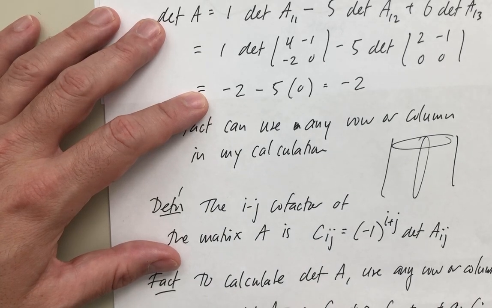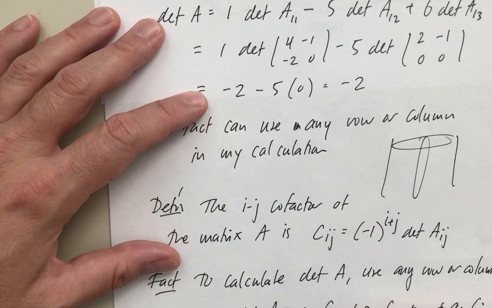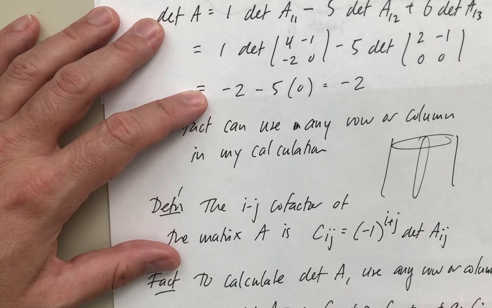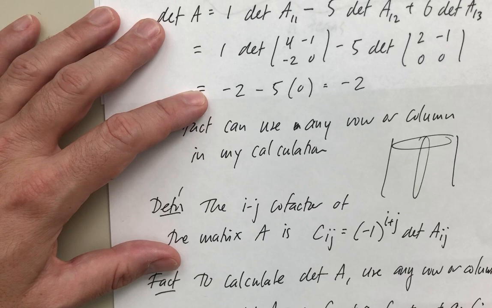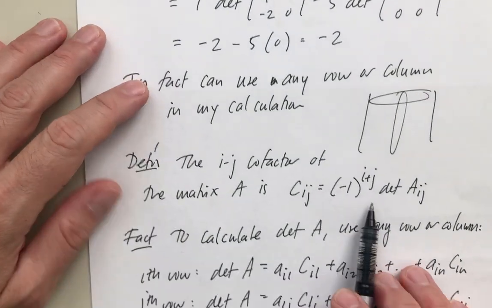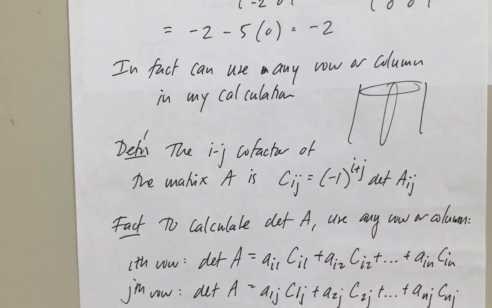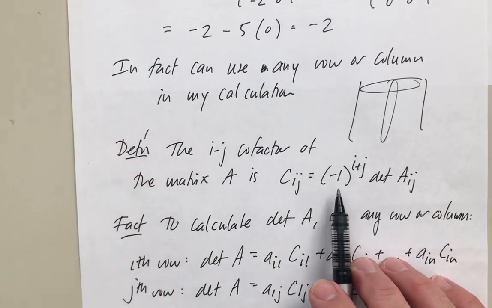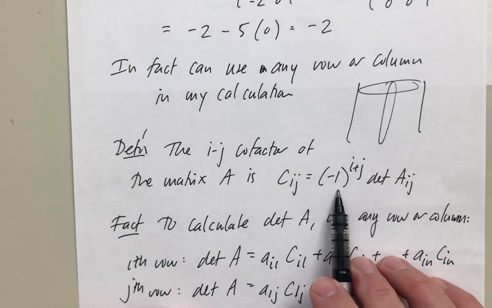If you use the jth column, then the determinant would be, what I'm going to do now is expand along the jth column. So I'm looking at A1j times C1j, plus A2j times the cofactor C2j, plus ... Anj, Cnj, okay? Now notice that there's a plus minus factor involved in there, and I'll show you a way to think about that right now in an example. So let me do that.